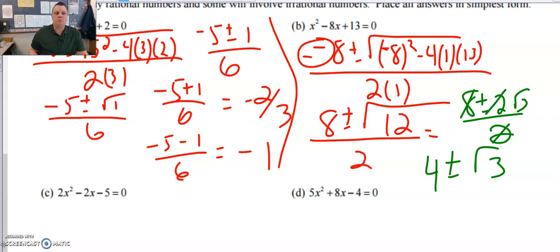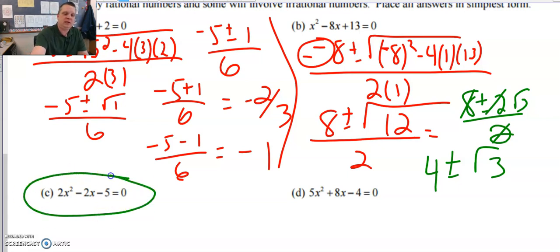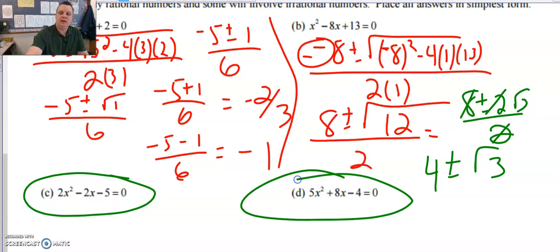Okay? What I'd like you to do, all right, since I think this is review, do C and D to hand in. Okay? So you're going to grab a piece of paper and you'll do C and D when you come into class. All right? Okay, if you need to review, rewind it, back it up, try it. It's just plugging in and being very careful. All right, I'll see you in class.